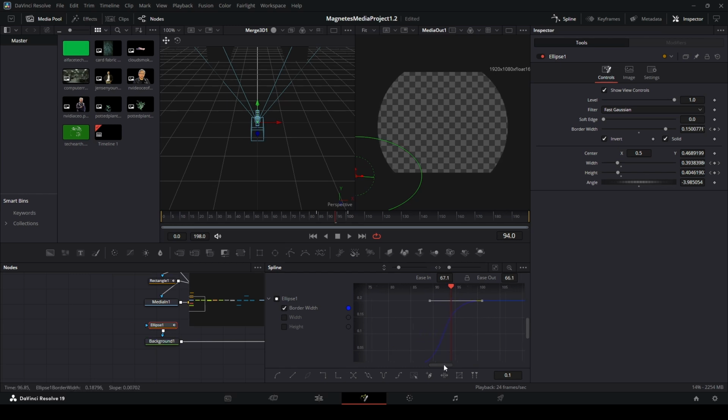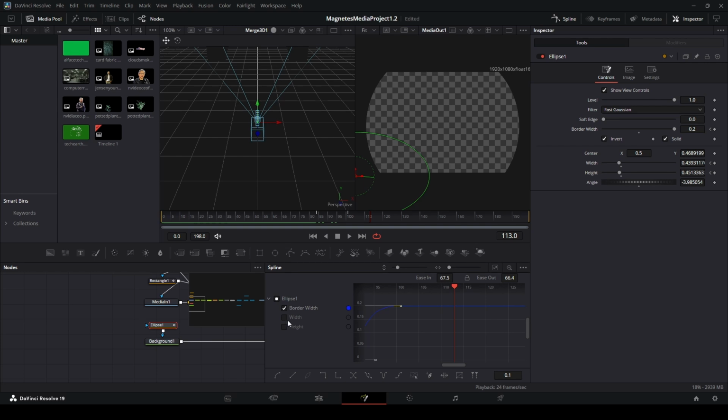So the curve looks, yeah. Okay. And then now we deselect the border width, and you can press this little zoom to fit button here to automatically go to where the keyframes are. Now when you just select width and deselect the border width, that's all you're gonna see. So now I'm doing the same thing for these keyframes.